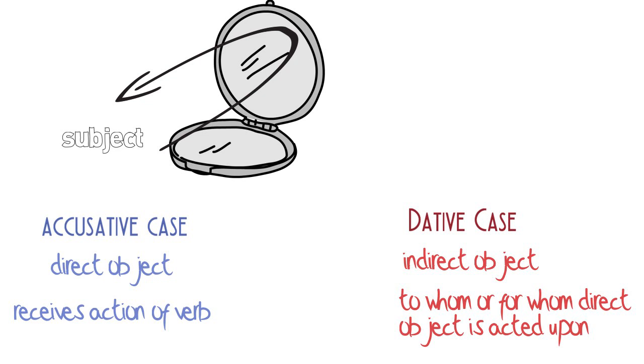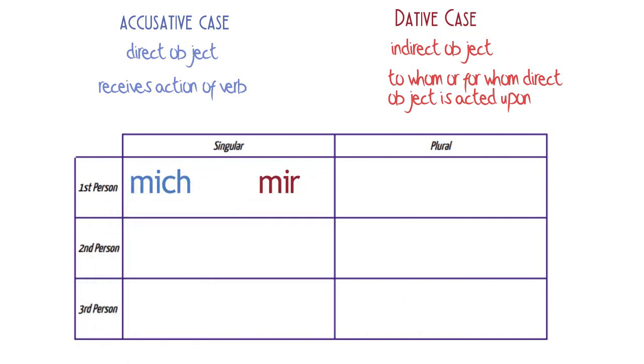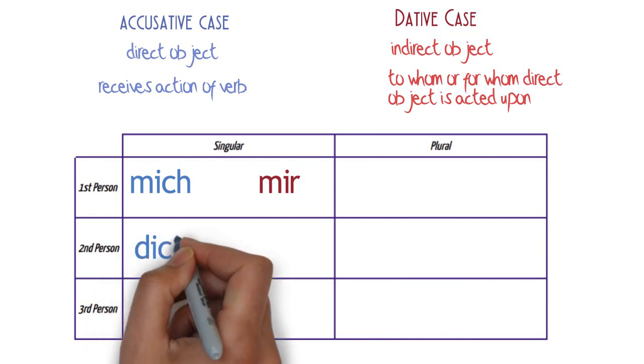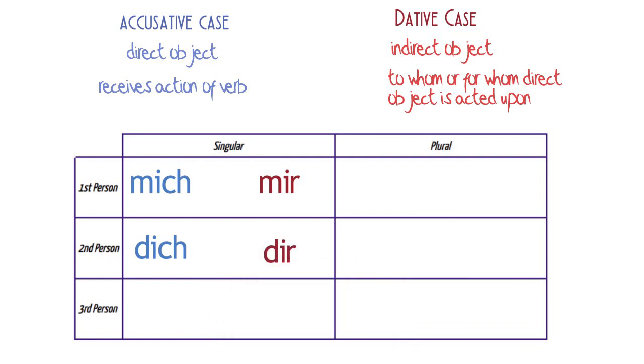Let's begin with the times the reflexive pronouns depend on case, in the first person and second person singular forms. When you use a reflexive verb with the subject ich, the reflexive pronoun becomes mich when used in the accusative case, and mir when used in the dative case. If the subject is du, the options are dich in the accusative or dir in the dative case.